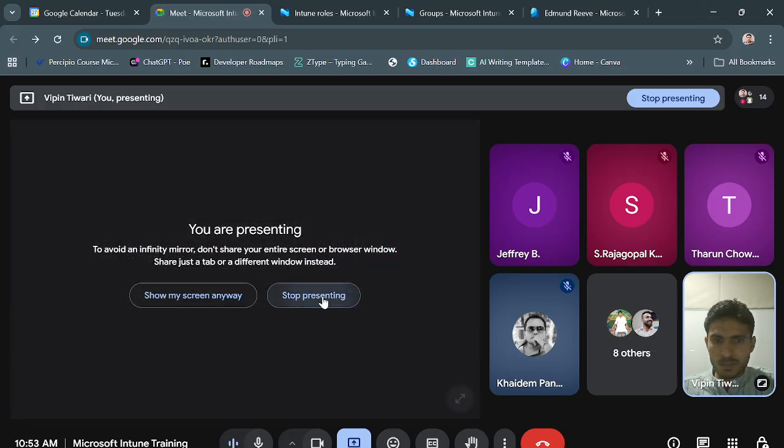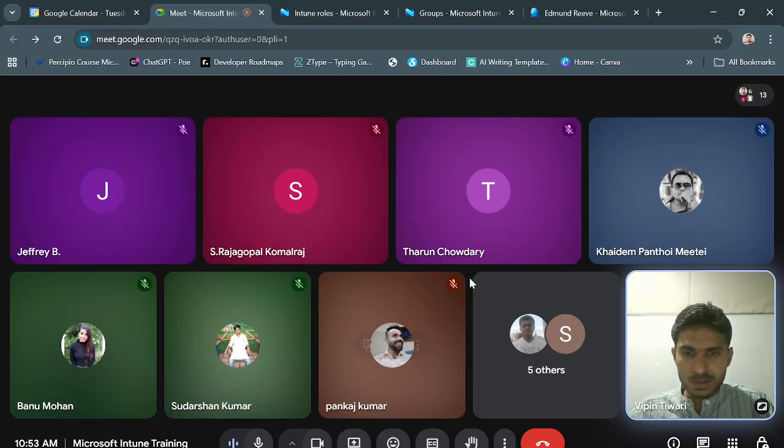As of now, if anyone has logged into the portal, you can share your screen. I will just validate whether the roles are being assigned to you or not.